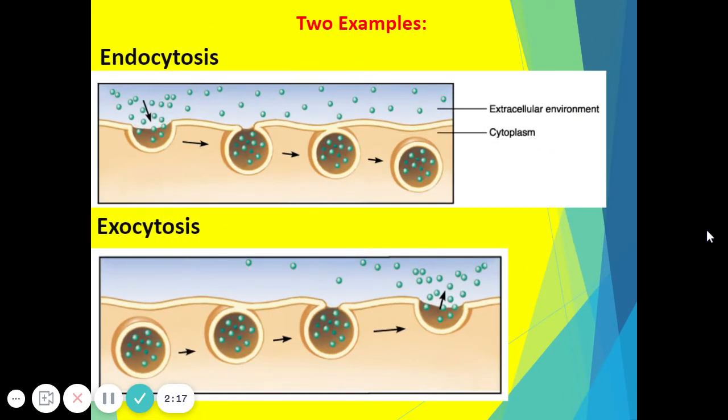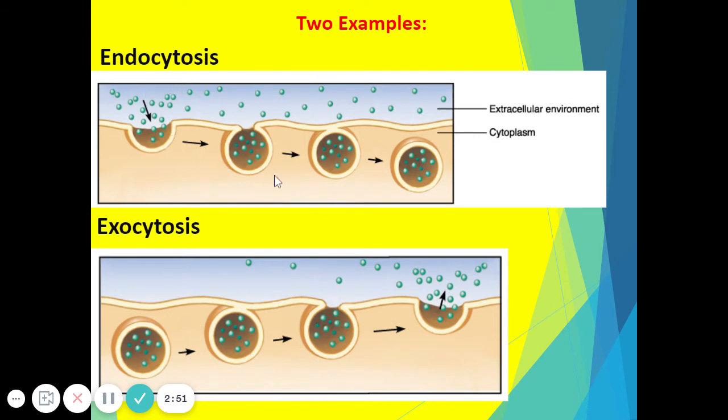Now, there are two examples of active transport. One is called endocytosis and the other is called exocytosis. The words tell you a whole lot about the action. Endo, inside, and cyto, cell. So inside the cell. We can see here that the cell is bringing in some materials inside of the cell. Well, there's a whole lot already going on inside of this cell. So we're bringing in substances into an already highly concentrated area, and that does require energy.